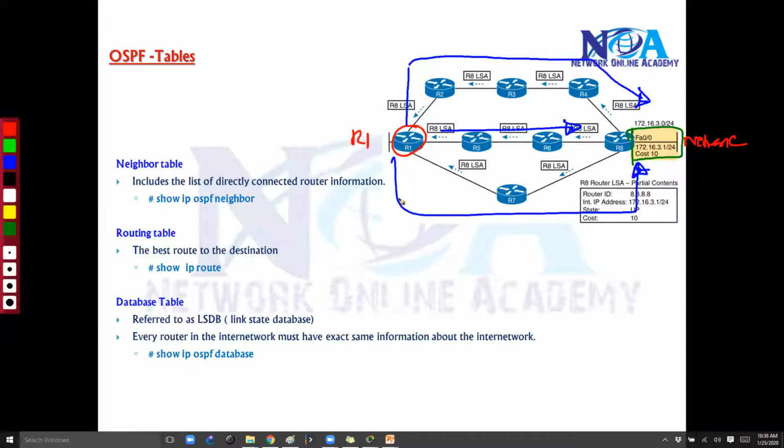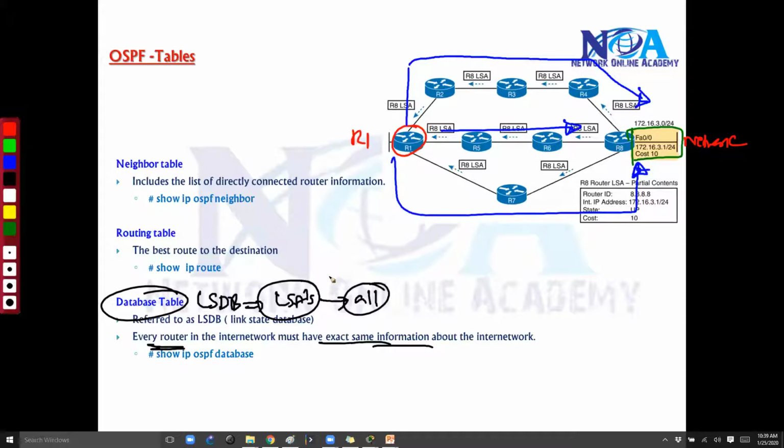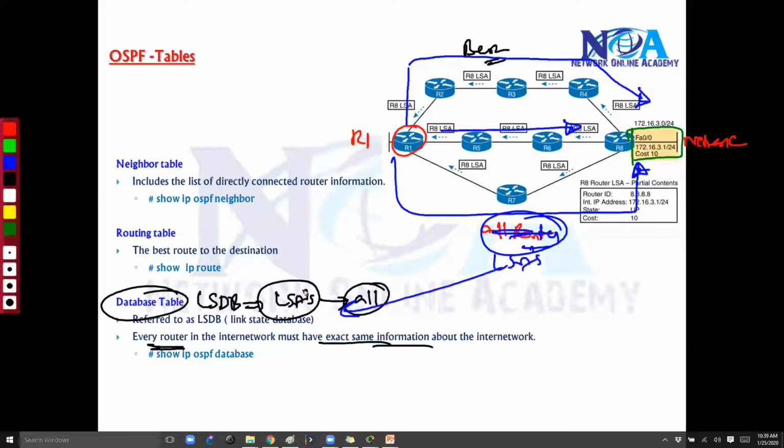So based on the advertisements, if you remember, we discussed the Link-State database table. Now every router will advertise its LSAs to each and every other router. Based on that, they will figure out all the information, like how every router is connected, the exact information, and based on that it is going to calculate the best route based on the metric. So typically the information about all the routes being learned, or the different LSAs, the advertisements, will be maintained in the database table.